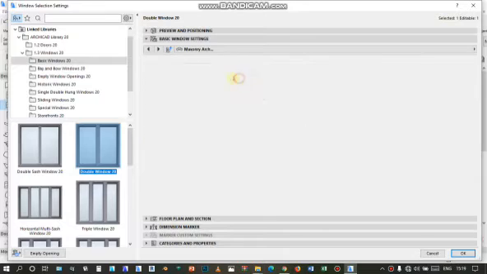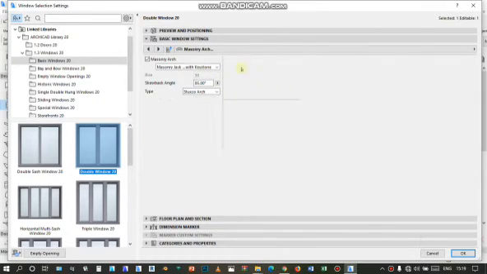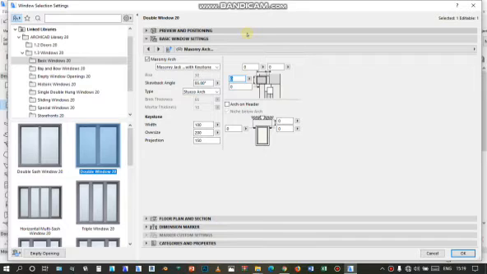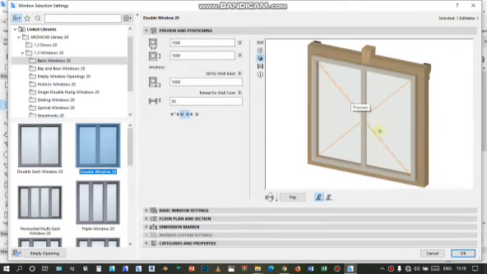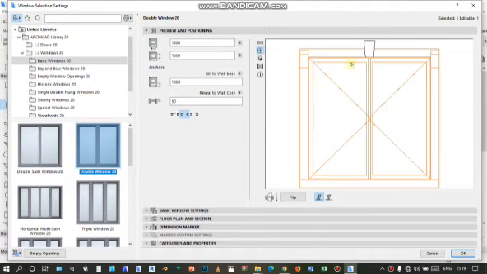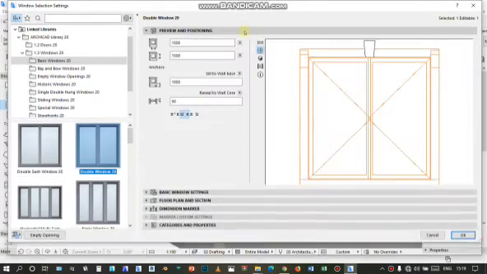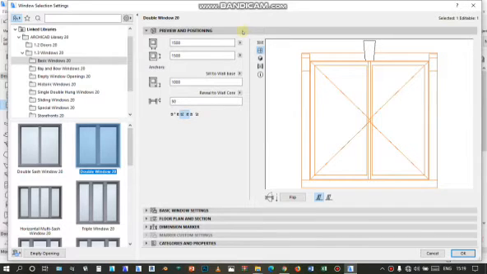Now it gives you 0.1, another 0.1, it gives you 0, so that when you put your window, you can now see the keystone. This is how it is going to look like. Let me raise this up a little bit so that, yes, this is what we want. This is what I want to see.